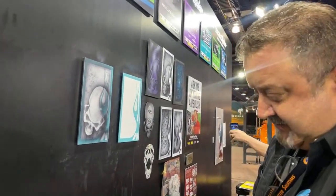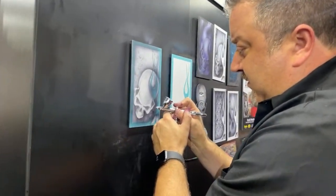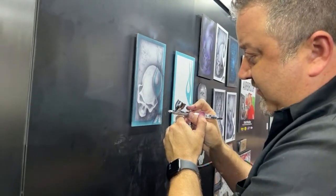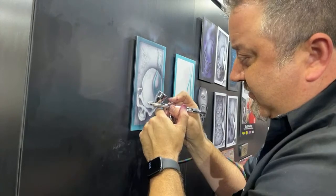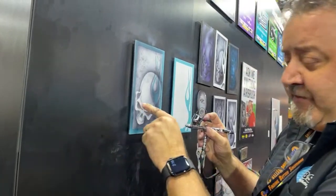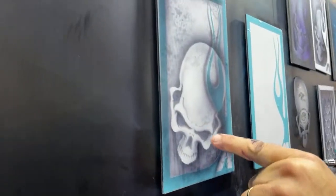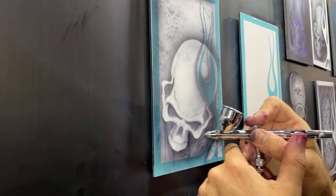I'm going to do a couple little pick details and send this puppy home. When you get in here freehand, it actually starts taking that stencil look out of the piece just by softening those edges. So instantly, it gets rid of that hard stencil look around the eye just by softening that stroke. Now you almost never thought there was a stencil used.